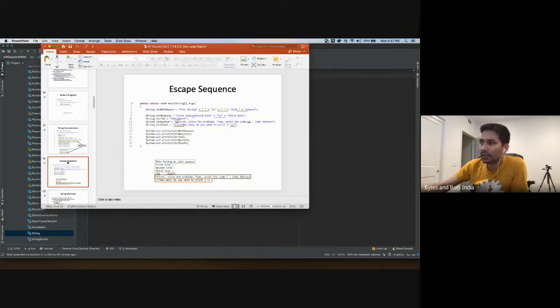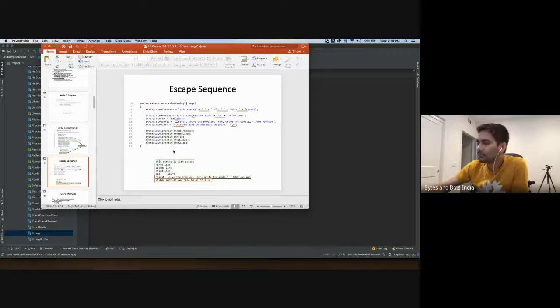We also looked at escape sequences. An escape sequence is a special character, the backslash, which assigns a special meaning to the character following it. We looked at how backslash n results in a new line, how backslash t is for tab, and backslash double quote is to add a double quote in the string, and if we need to add a backslash, we have to escape it with a backslash.